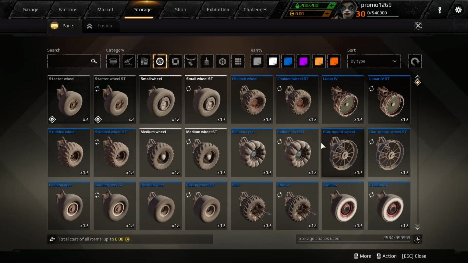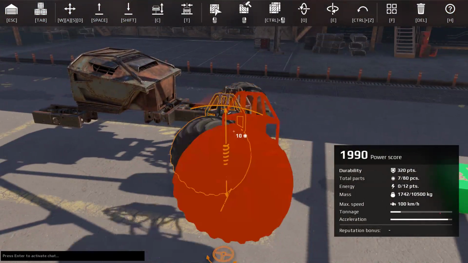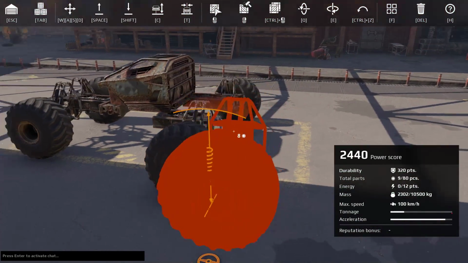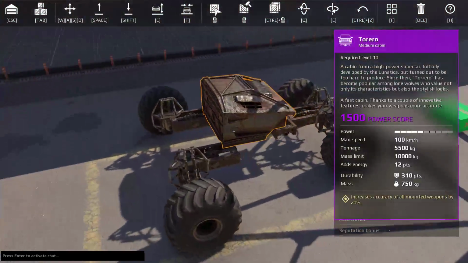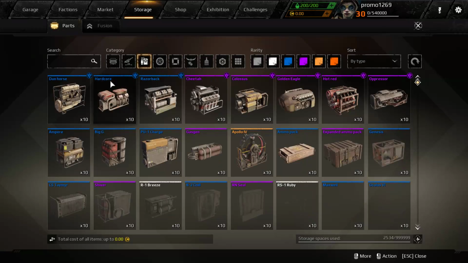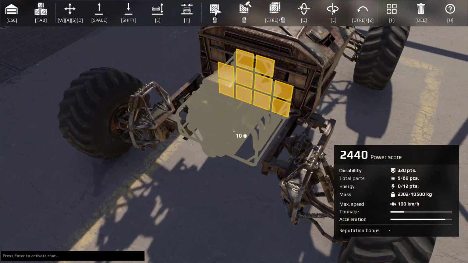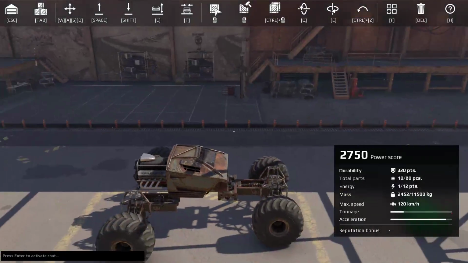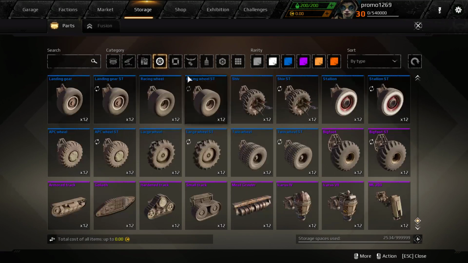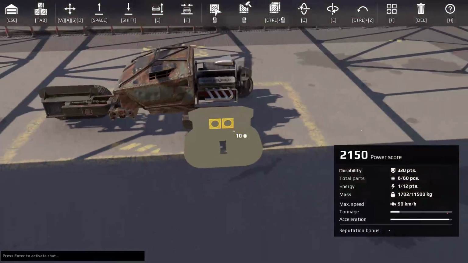Let's see if adding wheels will change it much. Bigfoots. This should not reduce the speed at all. And as far as I can see, it does not change anything. Let's grab ourselves a Cheetah, which should increase the speed by 20%. So 120 kilometers an hour. Yep, 120. Let's test out what it will do really quickly if we add some tracks, because those should have a reduced speed. 90 kilometers an hour is the maximum speed of these tracks.